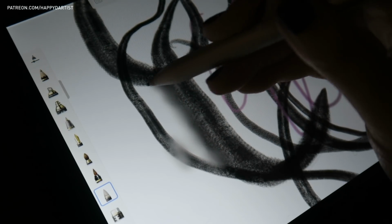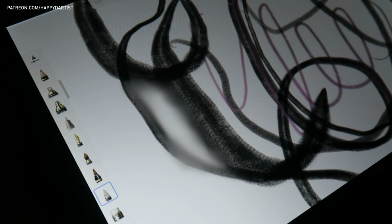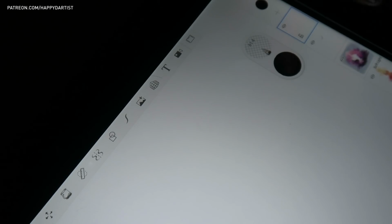So even though this previous brush I used looks almost like a wet ink type of brushstroke, I can still use the Smudge Tool to blur that out. And it's great for areas like the skin tone, for example.